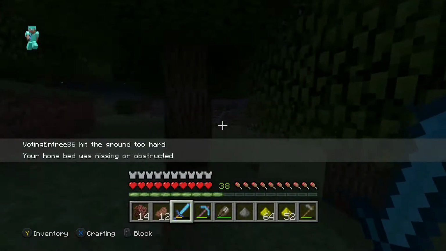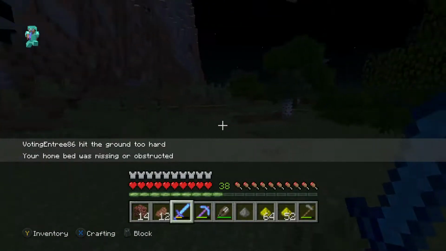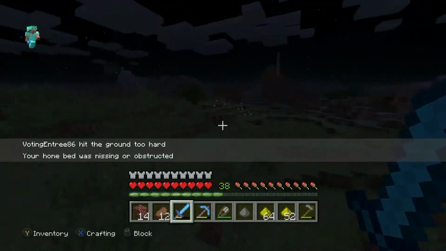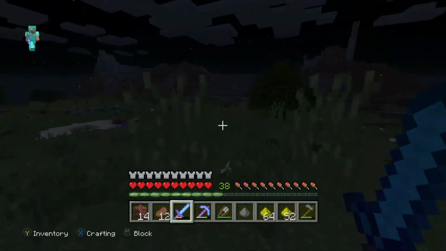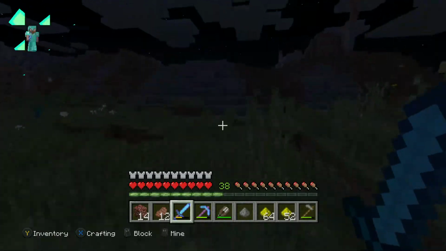Alright, I just actually fell trying to fight 2 ghast, and it looks like my bed has been destroyed. So let me walk back over to the underwater base, which should be this way. And I might fight some guys on the way, but I will see you guys once I get back.